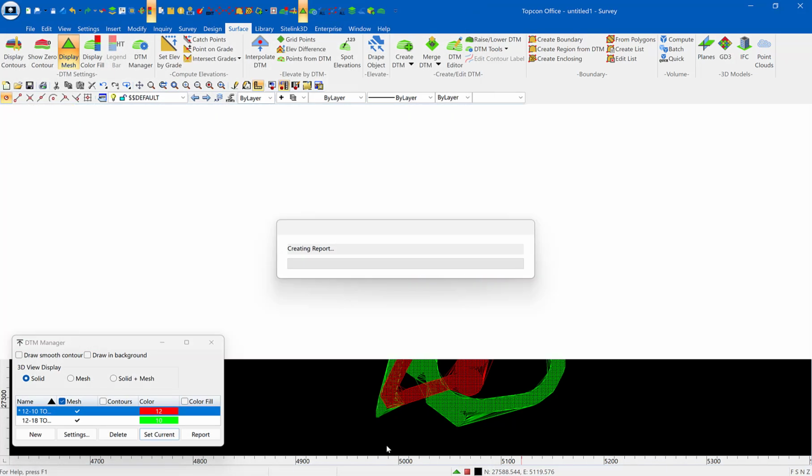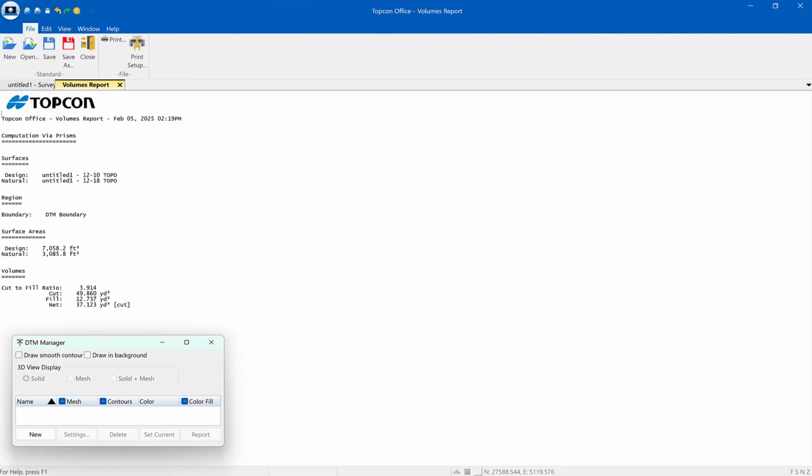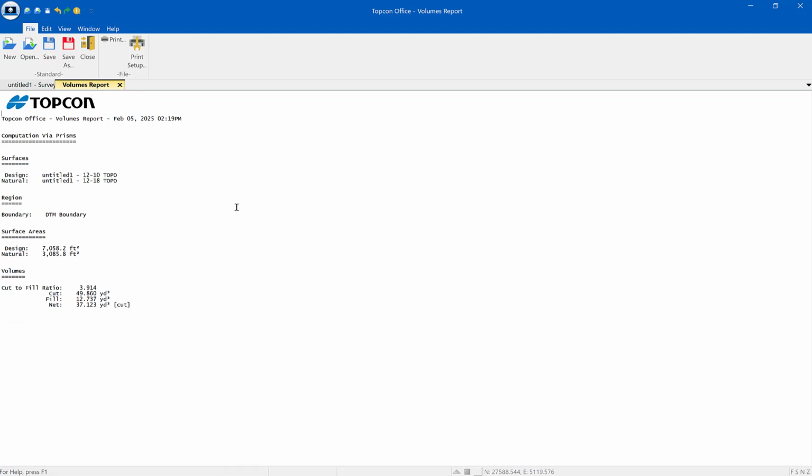I'll say OK. It's going to pull up another tab with the report. Let's close the surfaces here. And like I said, the only thing that I had highlighted in darker letters is the information that I got. So there it is, 1210 topo, 1218 was the design, and then the natural.